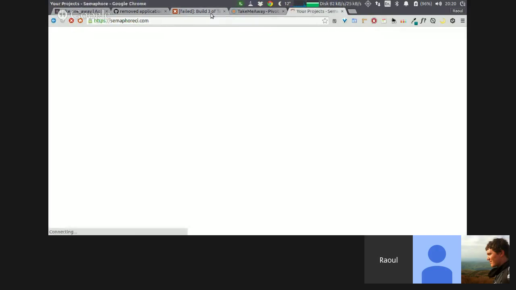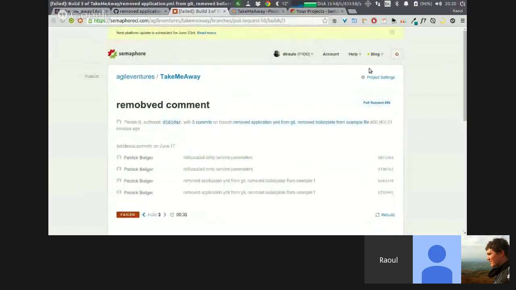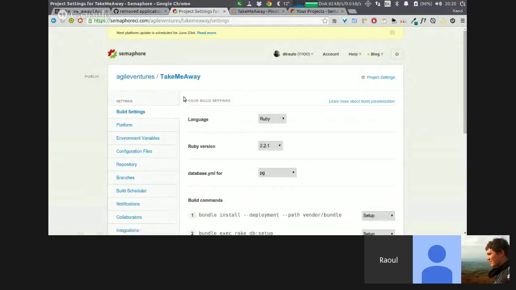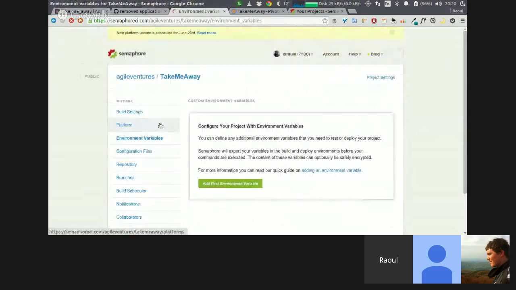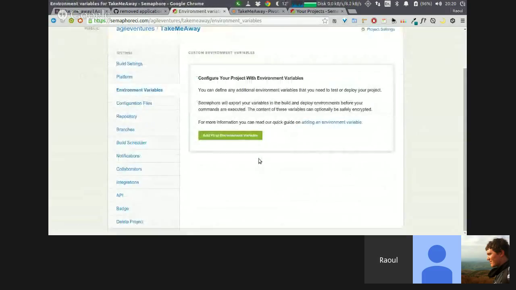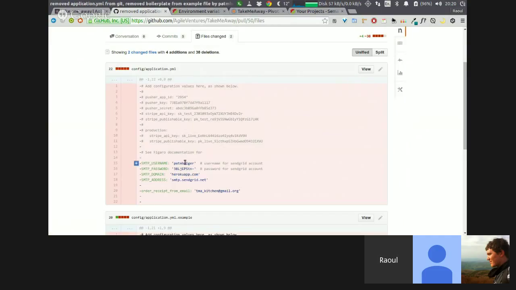Let me do a little testing and determine the minimum that we need. If you want to actually test in development, you need the SMTP parameters. Yeah, it's fine. I can create those environment variables here, and then during the test it will pull them, right? Yeah, I think that's what I need to do if we need those.